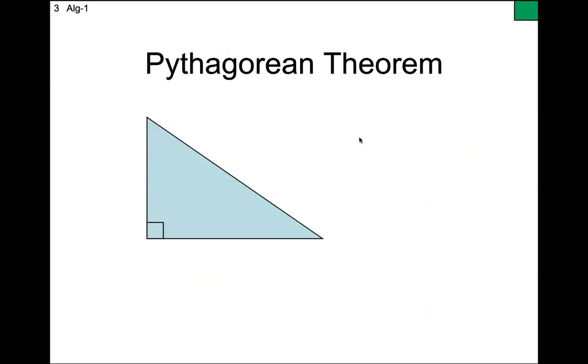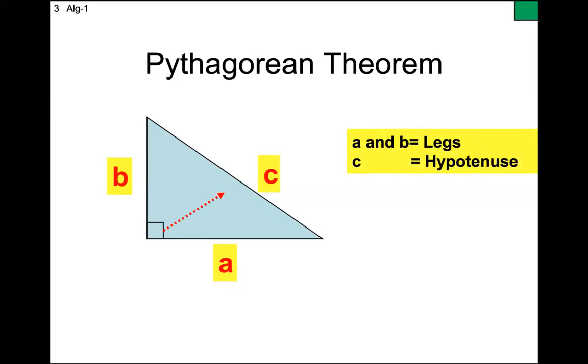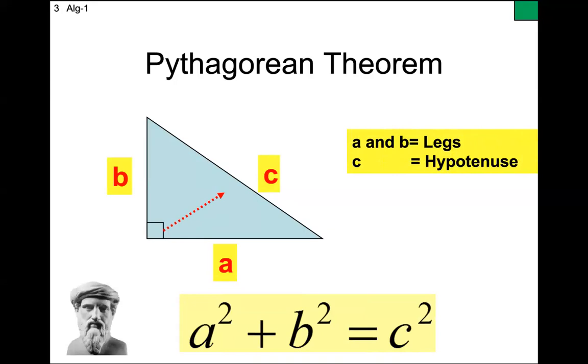Okay. So here's what Pythagoras said. Well, the hypotenuse is the side opposite the right angle. He said, let's call that C. And let's call the other two sides, the two legs, A and B. And here's what he said. If you square A and you square B and you square C, the sum of the squares of the two legs equals the square of the hypotenuse, right? If A and B are your two legs and you square both of them and then add them together, it will equal the hypotenuse squared.